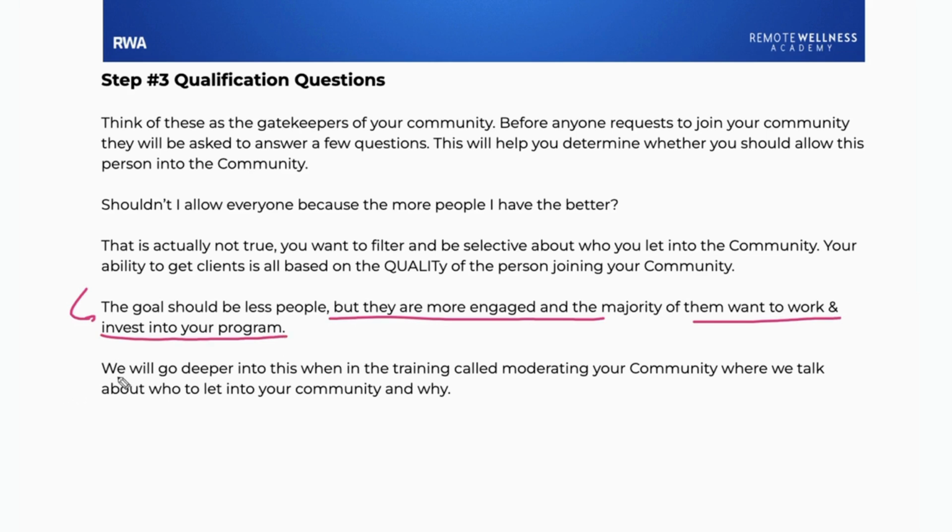We will go deeper into this in the training called Moderating Your Community, inside of the community kickoff, where we'll talk about who to let into your community and why you should let specific people in and deny specific people.